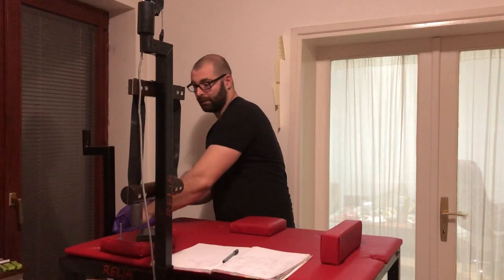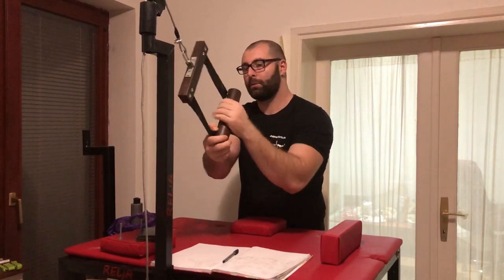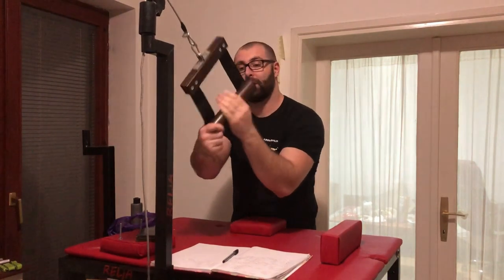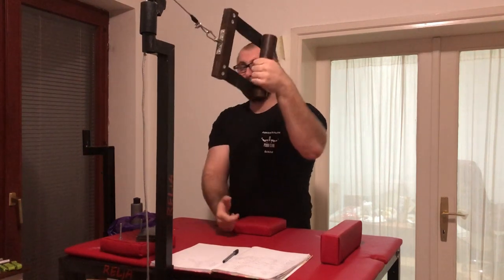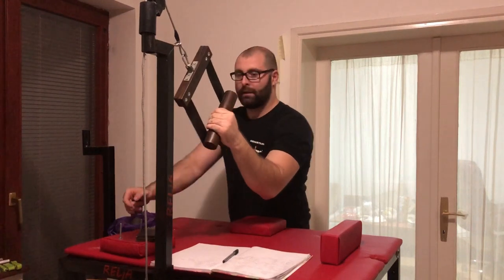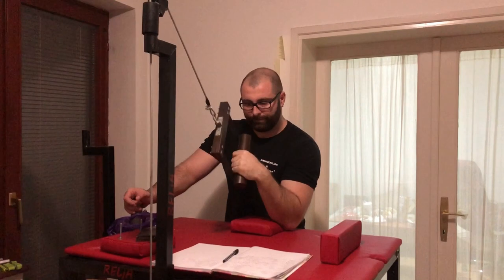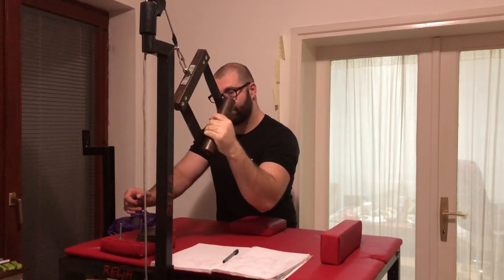I do like to use just a bit of chalk. I forgot for the right hand. But nothing too much, as you can see, just those two fingers where I try to put the biggest pressure. Once again, pull it a bit lower, so you can see there's space up, not down. And just do this. That's it for this exercise.